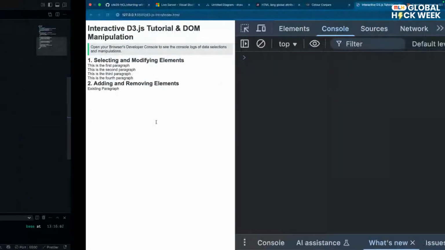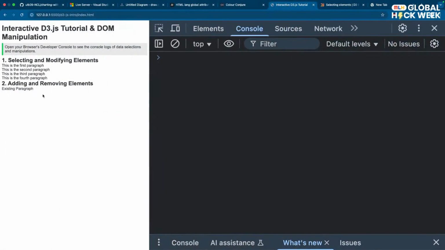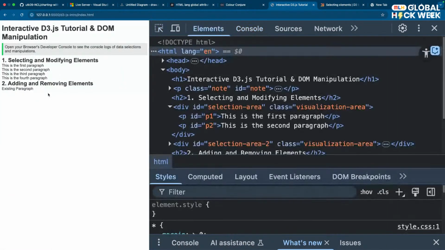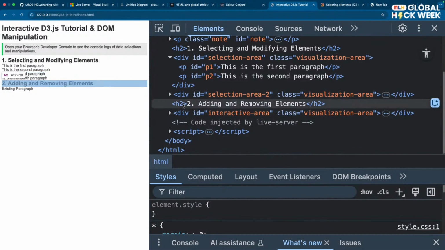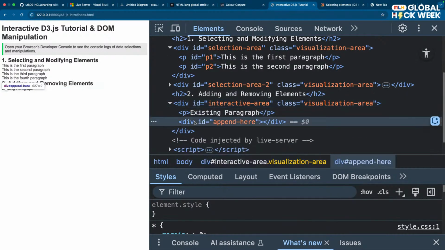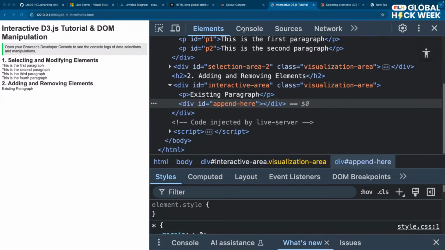Okay, so we have an existing paragraph, and there is another div here, but because divs by default do not have any width or height, it is not showing up here. But let's see, how do we append to this?